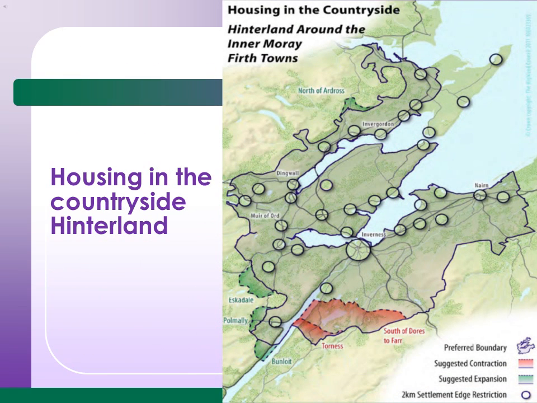So let's now get into what the Moray Firth Local Development Plan Main Issues Report contains. First of all, we set out some approaches which will help us use policies of the Highland-wide Local Development Plan. For each of these approaches, please let us know what you think. Here you can see our options for the hinterland around towns, where we have a more restrictive approach to housing development. We have had some suggestions to expand the hinterland, and some suggestions to make the hinterland smaller. We have also had a suggestion to make much smaller hinterlands around each village, town and the city of Inverness, rather than having one big hinterland. The final option is to keep the hinterland boundary in the same place as it is now.